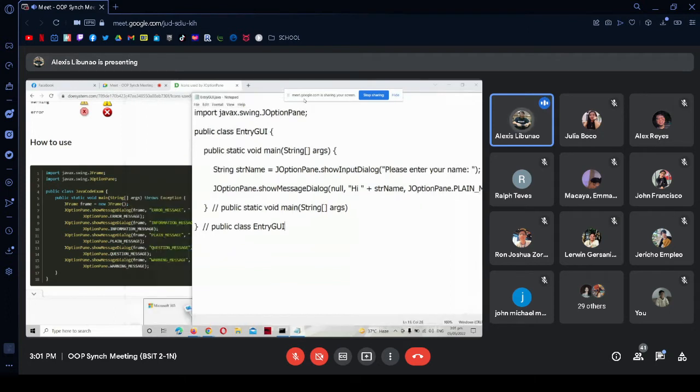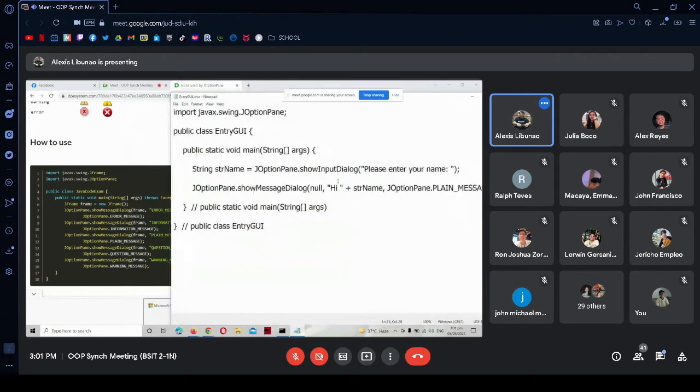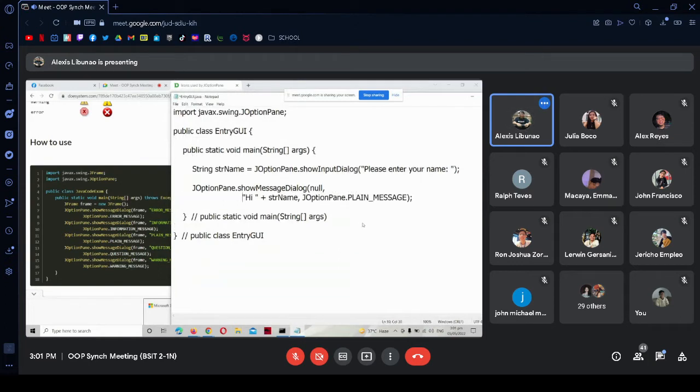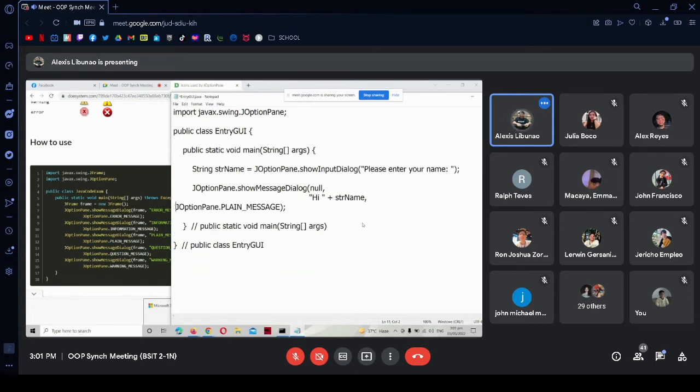Okay. Let's debug it. First parameter. And then the second. Okay. Did I make a mistake? JOptionPane, plain message.